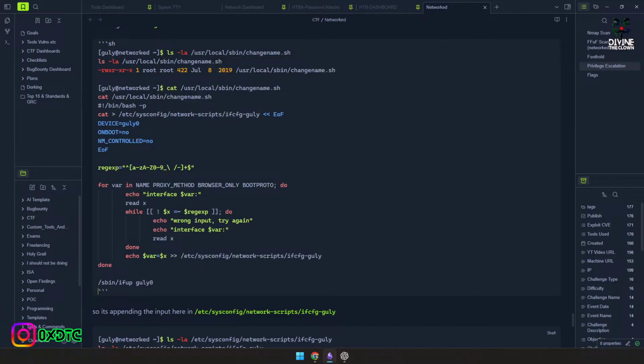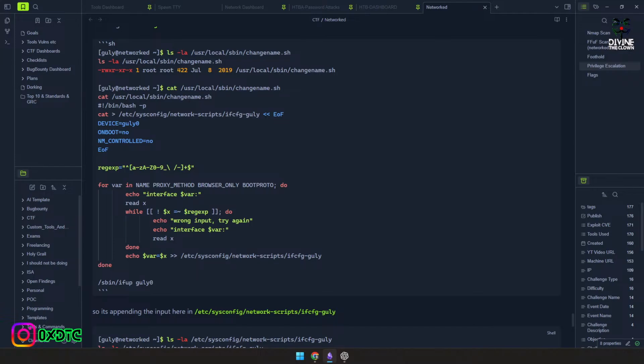By the time it's doing that, what we can do, I don't know. Just for variable in name proxy, it seems like it's running some sort of proxy connection.